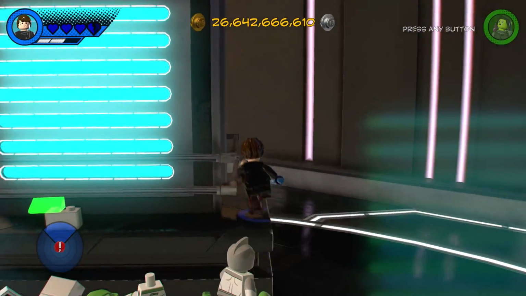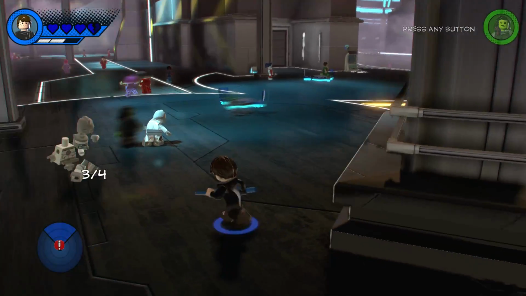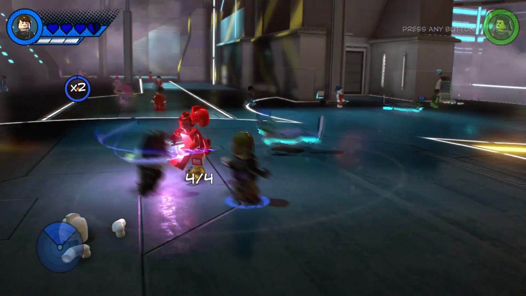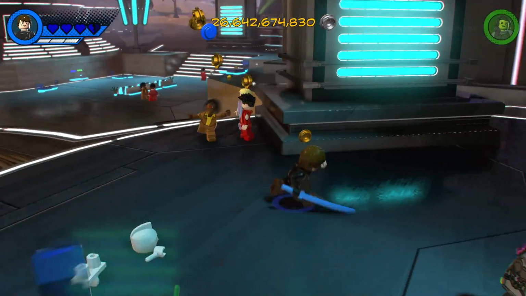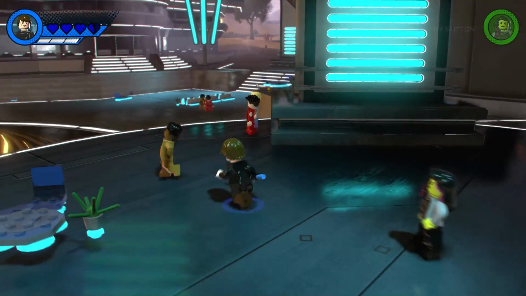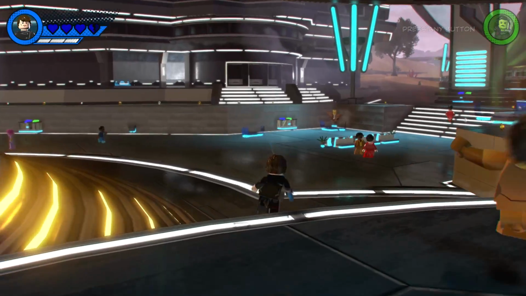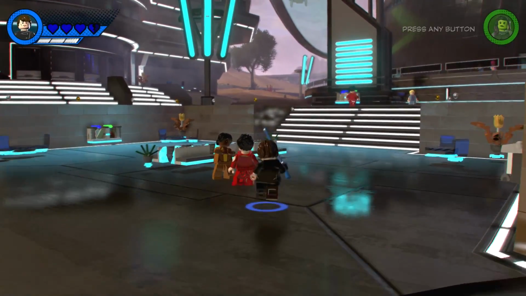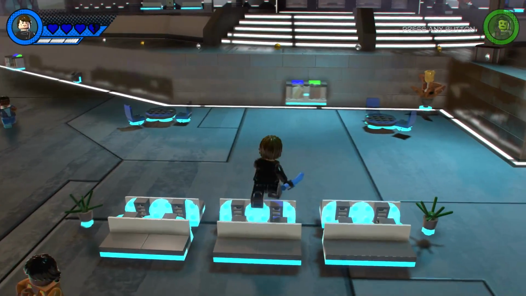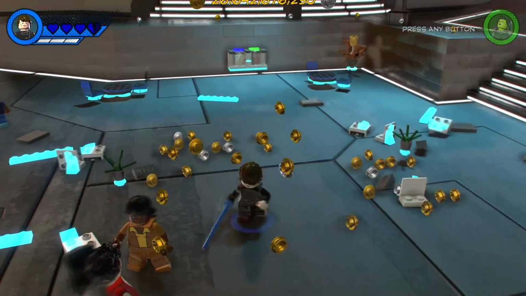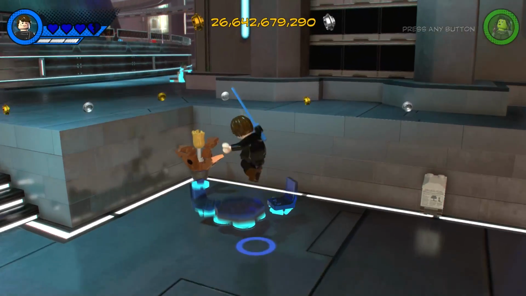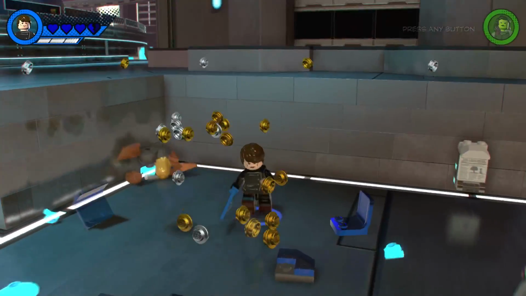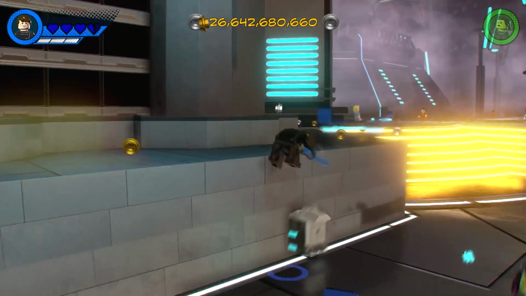And I would personally love to see a game where we get to play through all the other Star Wars movies, because it's great getting to play through the prequels, the original trilogy, and the new trilogy, but I would love to see missions where we play through Rogue One. I think Rogue One would be really cool, especially with the gun mechanics from Lego Star Wars The Force Awakens. When I saw that, I was like, if they do a Rogue One game, that is going to be so much fun, because it would just be gunplay all the time, and it would be great.